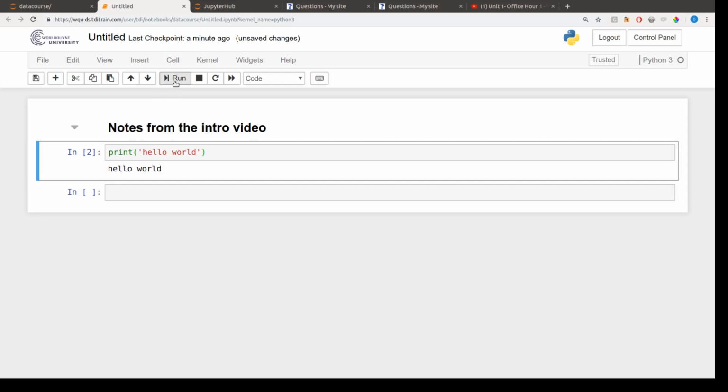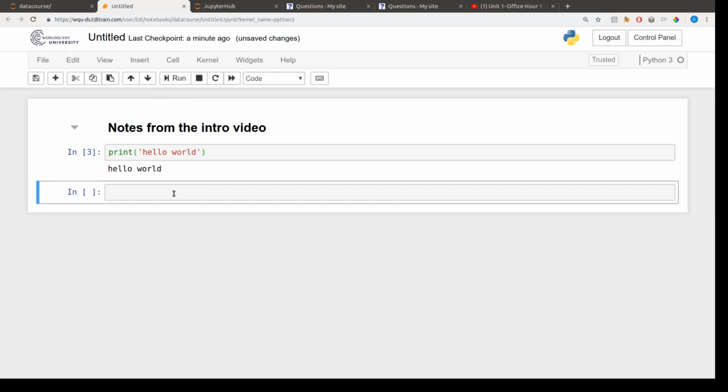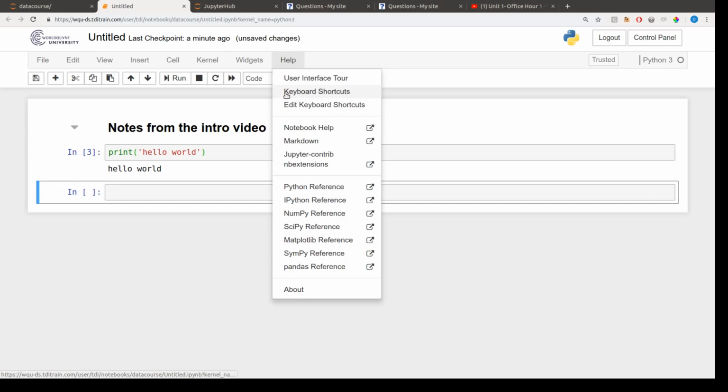There is a Run button above in the menu of the notebook. That will run a cell and advance to the next one. There are also keyboard commands for doing this. You can view a whole list of keyboard shortcuts by going to the Help menu.